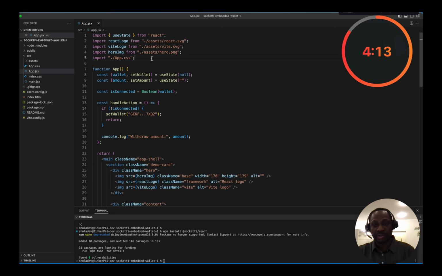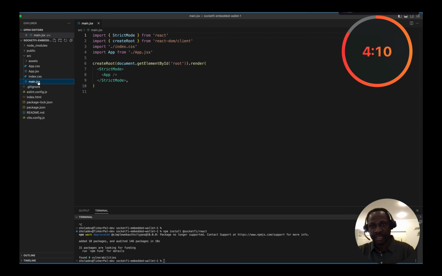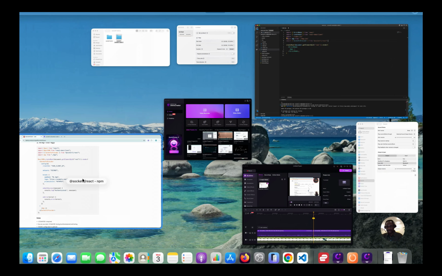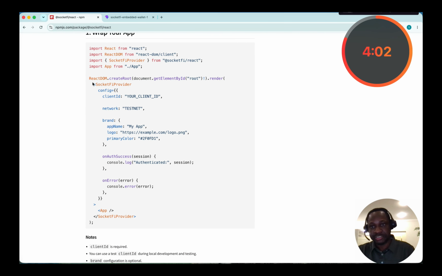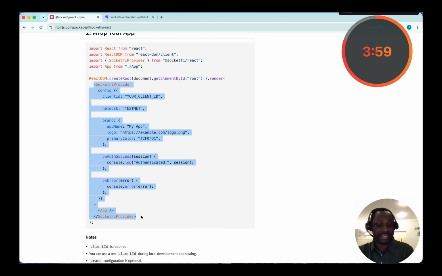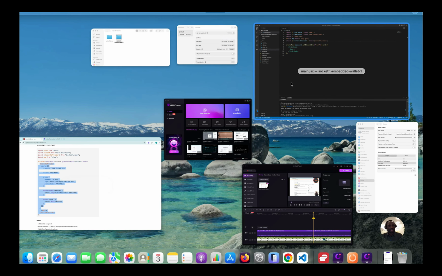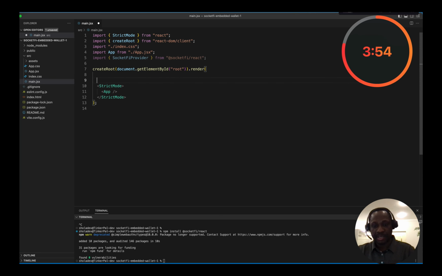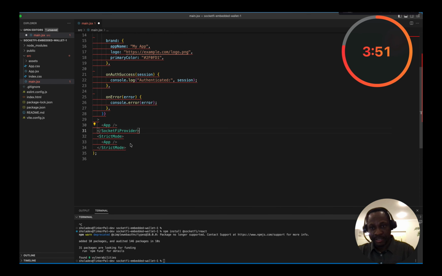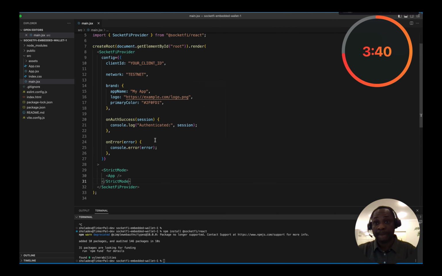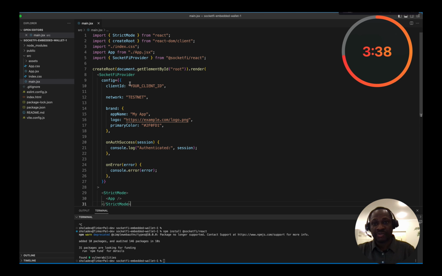So let's go to the main file. I do the wrapping here, import the provider here, and because the code is here already, I'm just going to copy and edit. It's faster. So I paste this here, and then transfer all this in here. This is the one that came with the demo or the instructions. So I delete that, and that's it. So let's go into the configuration.